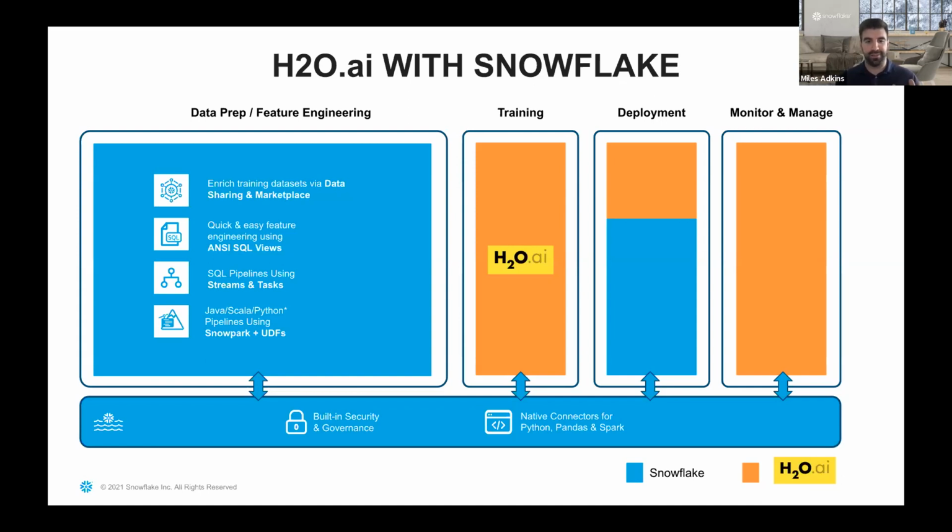And then we have a bunch of different other capabilities. For pipelines, we have streams and tasks. So if you think of Apache Airflow or some sort of change data capture mechanism, we have all of that in-house, so you can manage and automate a lot of your processing, maybe for your scoring when you have a deployment. And then, of course, what we're known for is our third-party marketplace, where a bunch of our customers are putting their own data up into the marketplace.